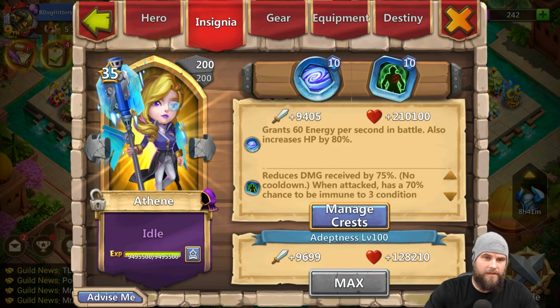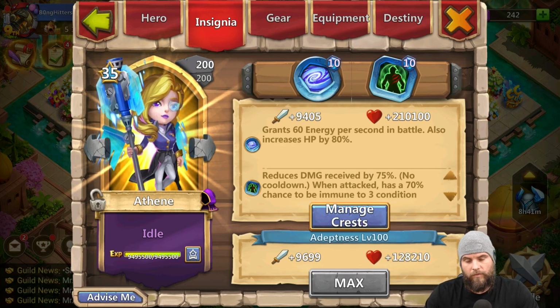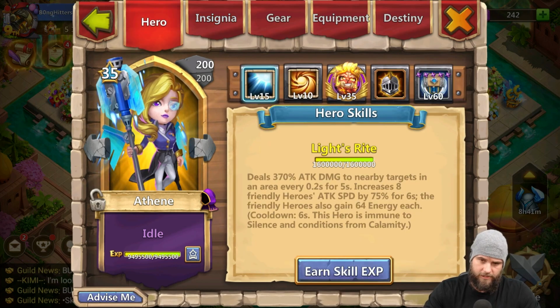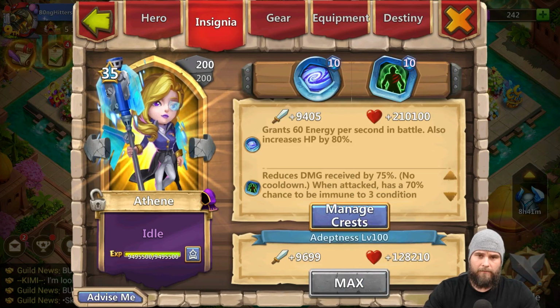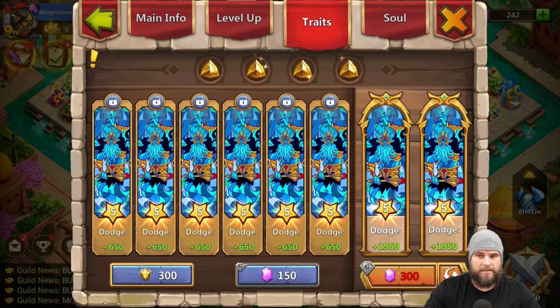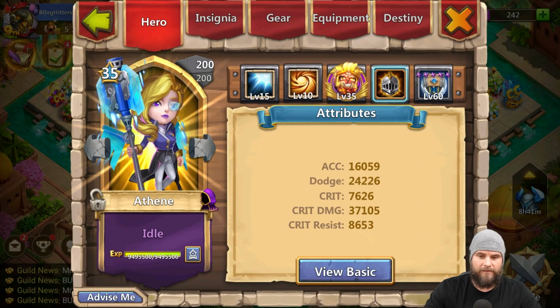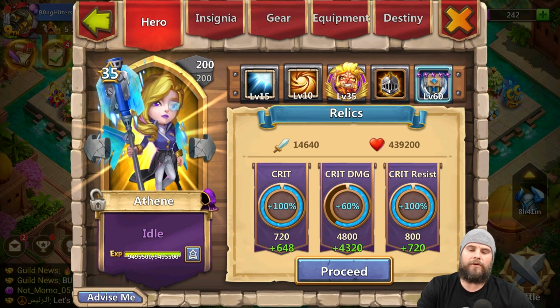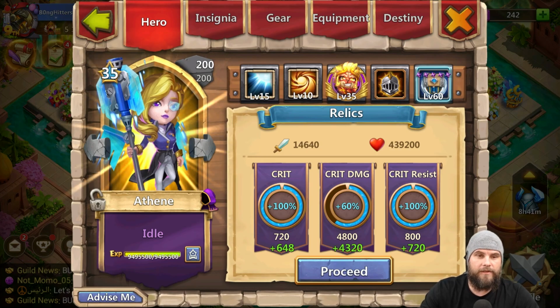HP and damage reduction. The only thing here is empowered, because she needs to skill up because she's auto proc, so once she gets a skill activated, she gives everybody on the base energy. So Sacred Light, empowered, Blood Barrier is fine, perfectly fine. I would go Holy Conviction instead of Spectre's Instinct, and then HP. Once again, this is a dodge build, but if we go into the hero itself and see, it's got 16,000 accuracy without even trying to be accuracy, and then 24,000 dodge. And then I'm sure this is just the first hundreds that Bong got, but I'm sure he would have gone for dodge or HP if he had the choice.